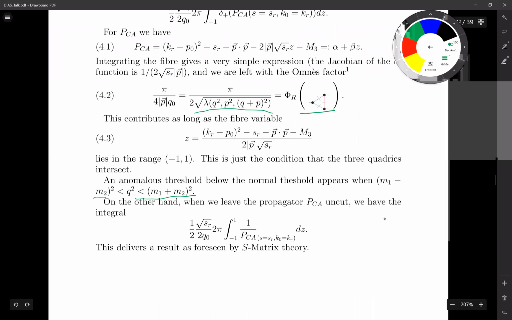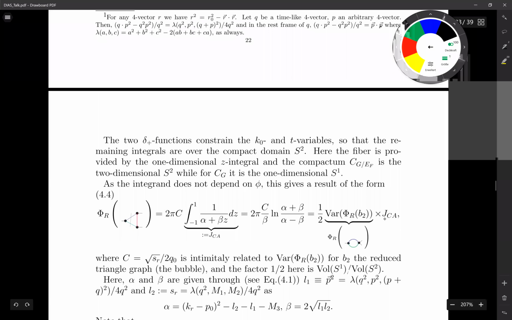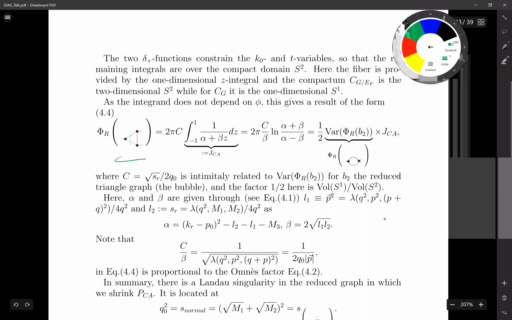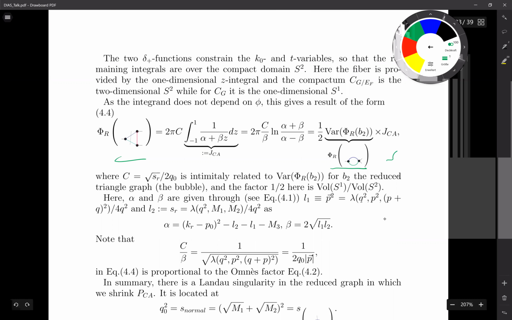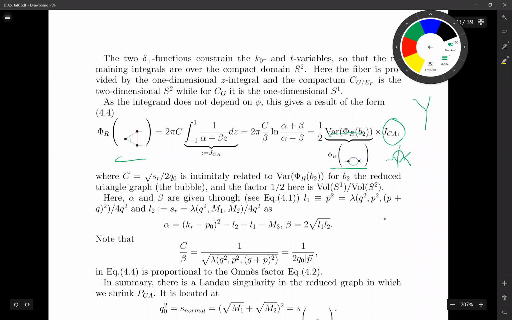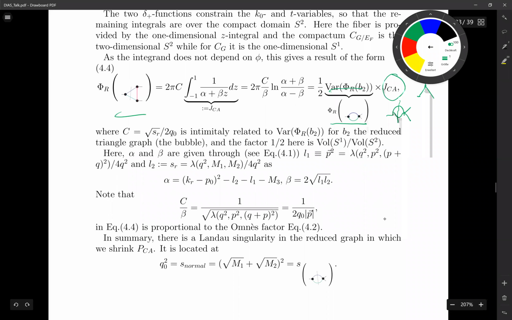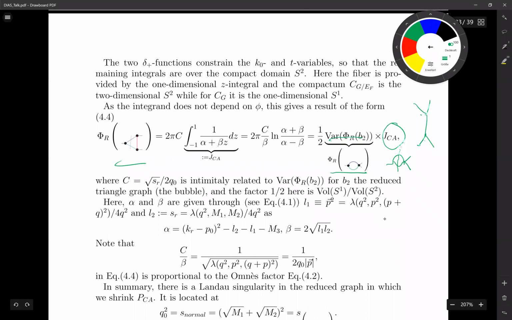And you can also leave that propagator uncut. It gives a different entry in our Hodge matrix, namely this one. And this has a nice factorization structure. It comes as a result which is a variation of this graph. That variation is given by putting them on the mass shell, so that's over here. And then this is just the factor you get by integrating this Feynman graph over all possible values of the momenta in this momentum transfer from here to here, which is really an angle integral, because the external momenta are fixed, but the angle is kept free. So clearly the fiber dimensions are different. That explains a certain factor of a half coming in.